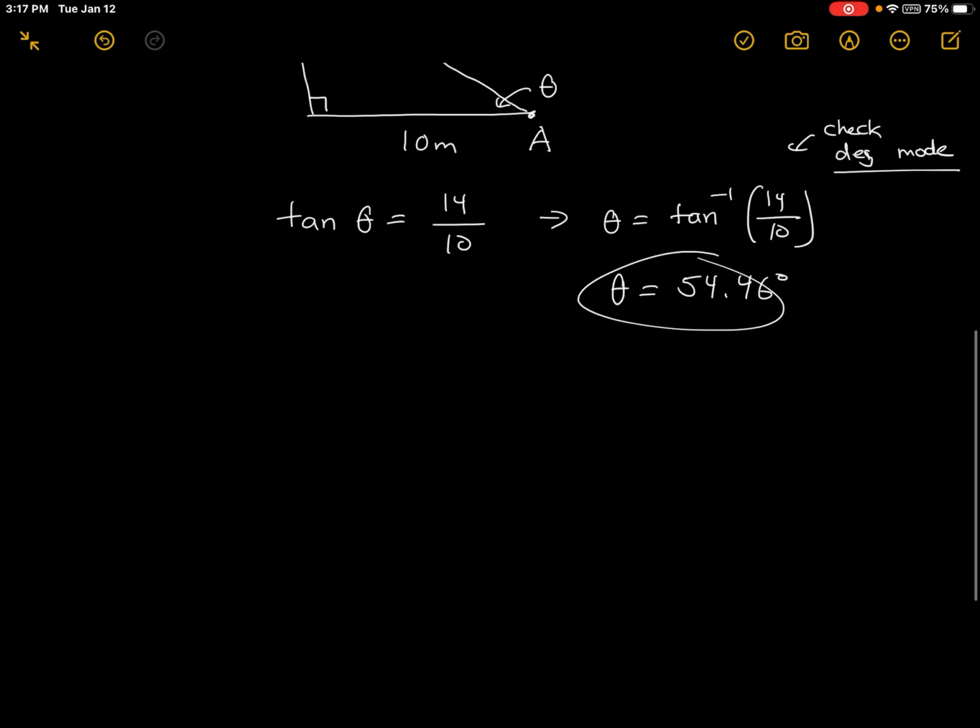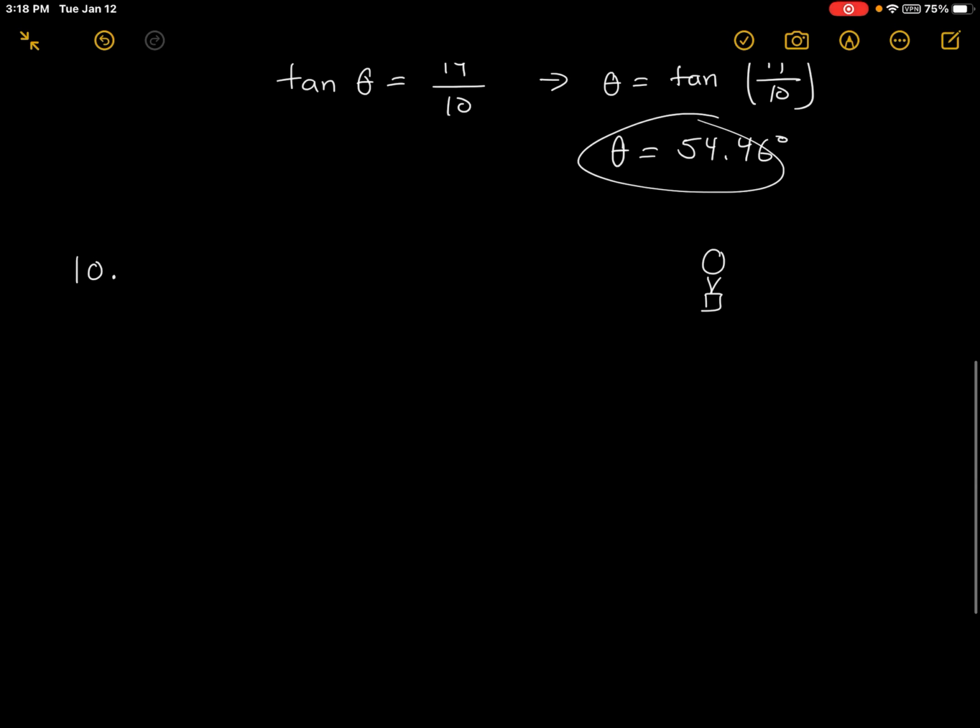All right, now moving on to the last problem, number 10. This one requires a little bit more work. It says you are in a hot air balloon that is 600 feet above the ground where you see two people. Okay, so here's my hot air balloon. And it says for part A, if the angle of depression from your line of sight to the person standing at point B is 30 degrees, how far is the person from the point on the ground below the hot air balloon?